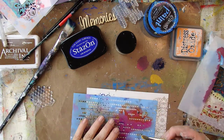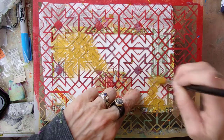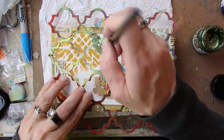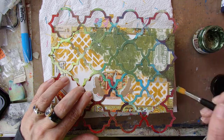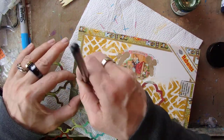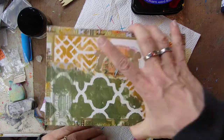This travel journal is quite different from the travel journals I've done in other videos. This time I decided to use a cigar box. Actually, I should have used it for a travel to Cuba, but I haven't planned that yet. So I'm basically taking this cigar box and using the same stencils, the same paints, the same colors. I chose the box for two reasons: I really like that I can use it to store memorabilia collected throughout my travel, and the other thing is it had the same size as my travel journal — so it protects everything.